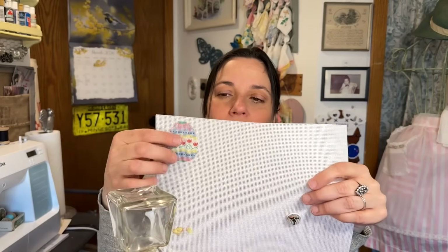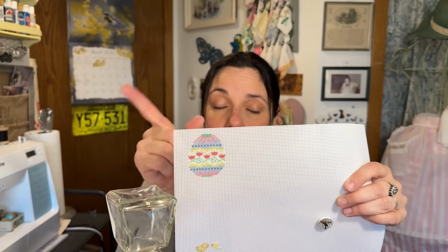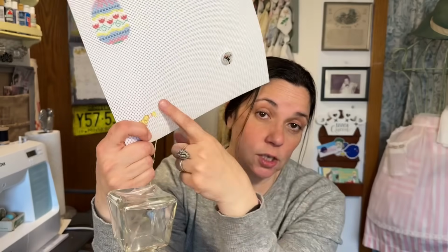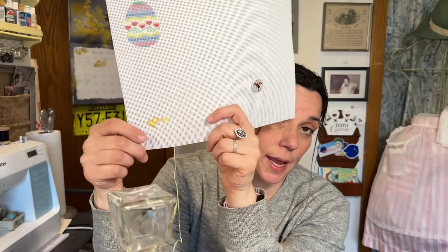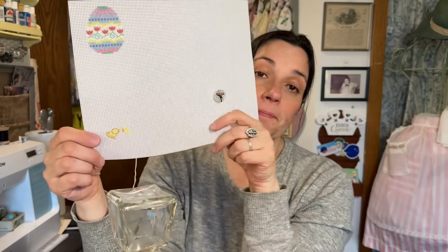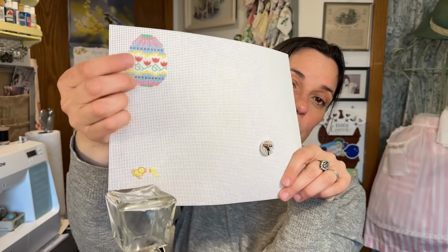So that's why I don't know that I need to do all of them full cross, because this is full cross. So each stitch is an X. That's what a full cross is. When you do half cross, you're only doing half of the X, like one direction, which is why it takes half the time. So this is lovely, but I don't know that it needs to have that good of coverage for what it's going to be used for. It's going to look pretty on the Easter table. You cut them out and you glue the ribbon to the back.